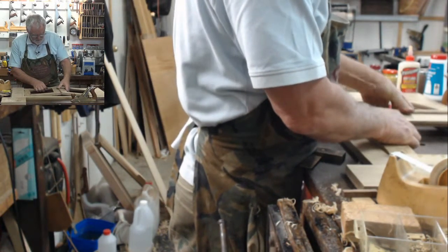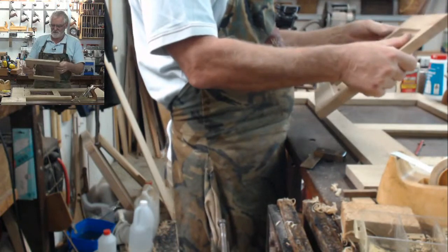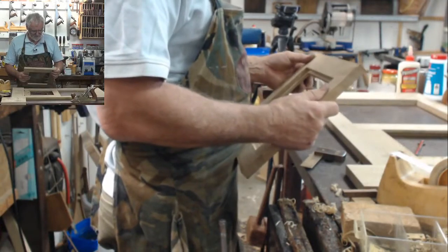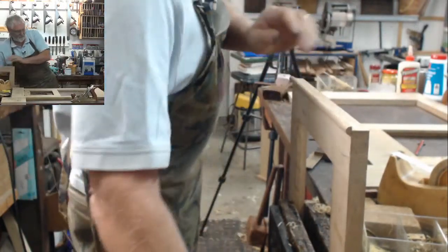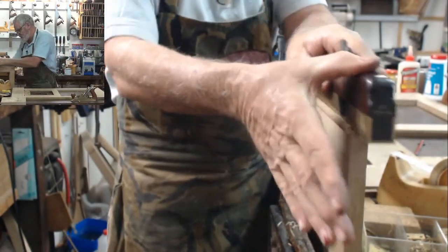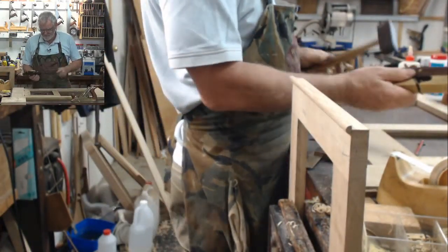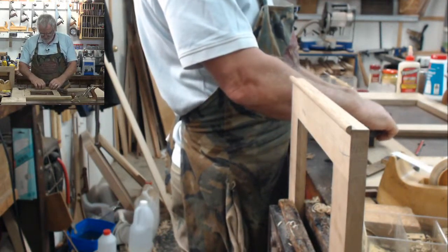Okay. So now I'm going to... I might take a little bit off of this one actually. Or should I? Yeah, just a shoulder plane job, I think. Which way are we going? That way. Another one of Terry's great planes.